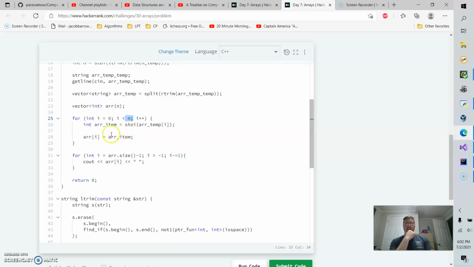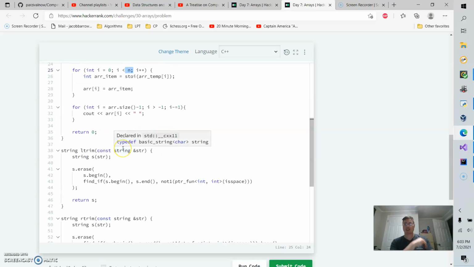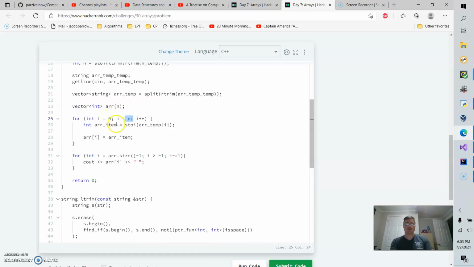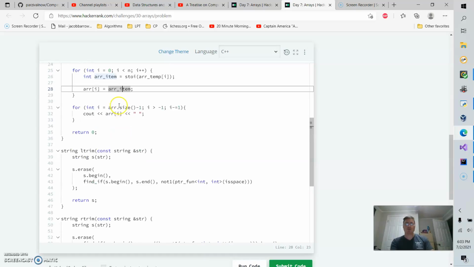And what's interesting here is they did a couple extra steps where if you just replace array item with array i up here, then you can make it shorter. But I think it's just to make it more transparent. And so now we're finally getting to the result. However, we need to start at the last index and go to the first index.